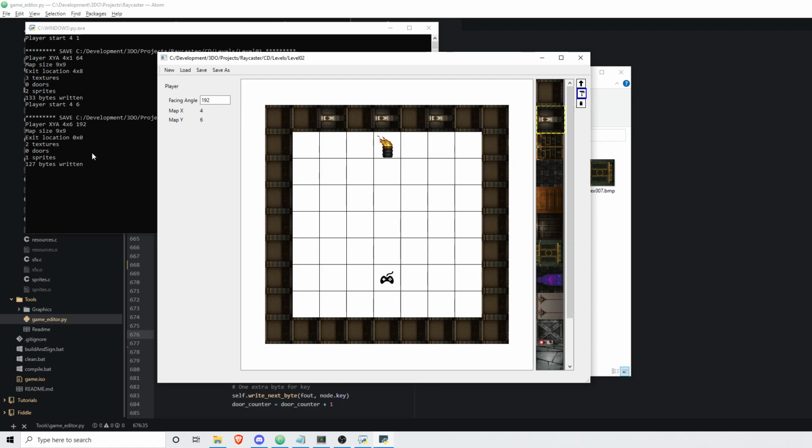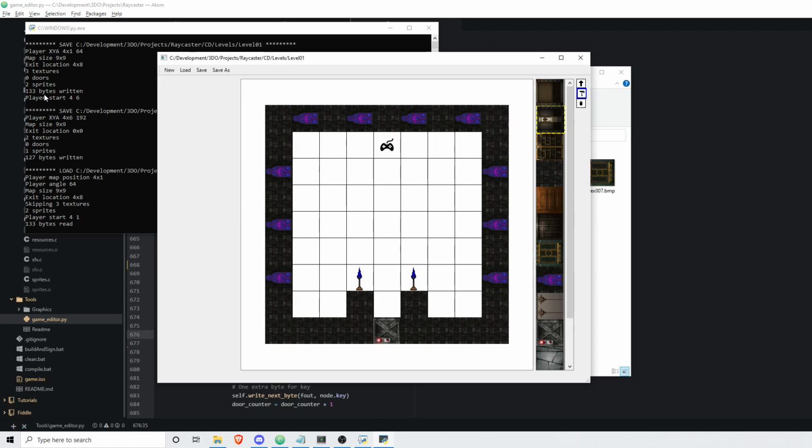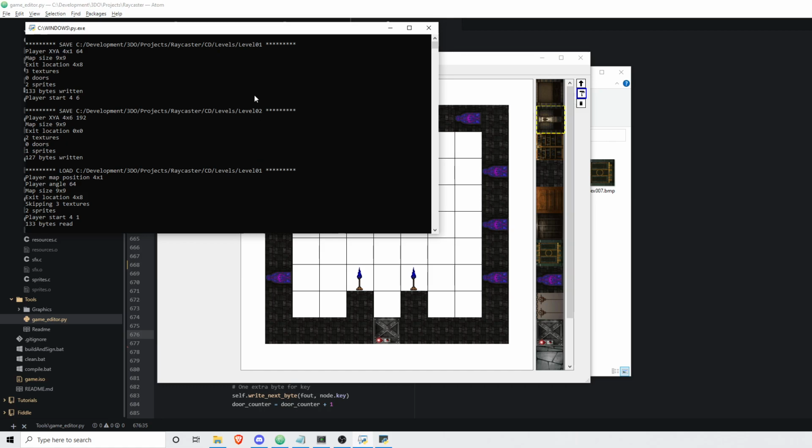When I first created the save feature, I painstakingly had to verify, with a pretty complex scene, that everything was being saved accordingly and that the number of bytes written were accurate and representative of the level. So that was fun. And then this is exciting. I just finished this, but I can finally load stuff back in. And here you can see 133 bytes were written and 133 bytes were read for level 1. So everything is matching up.